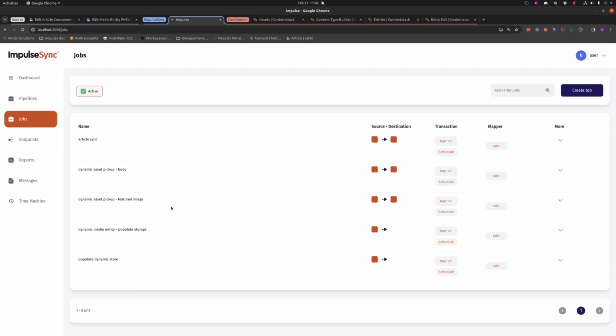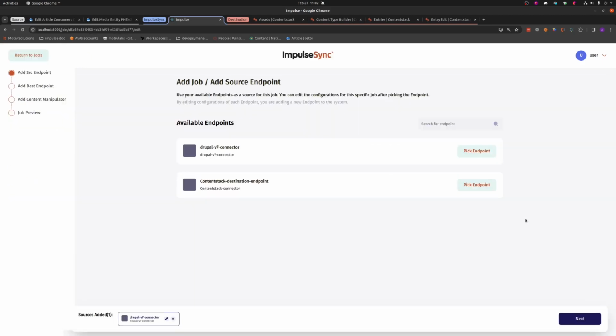Now the next job that runs is this last dynamic asset pickup, featured image, and this is that asset that we just stored with our media entity content. So we stored the asset that we reference, and we now need to pick it up and deliver it.